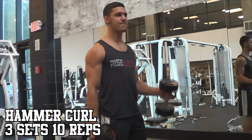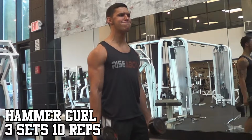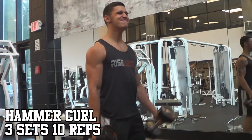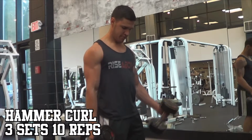And as you notice, what's going to happen next after this is I'm going to work an isolated version of the fully rotated bicep curl, so that I'm getting all edges of my bicep, so that way it's nice and strong on all fronts. It's not just on one. I'm not just curling it one direct way.